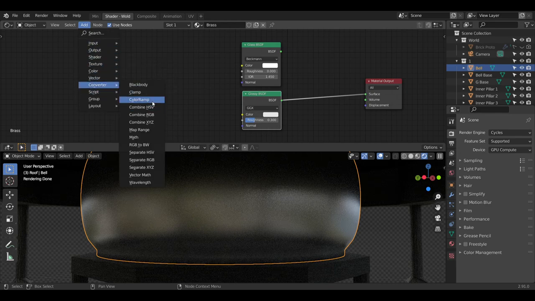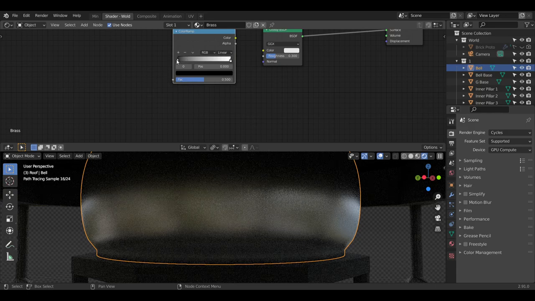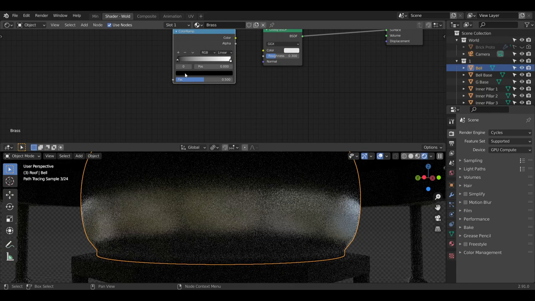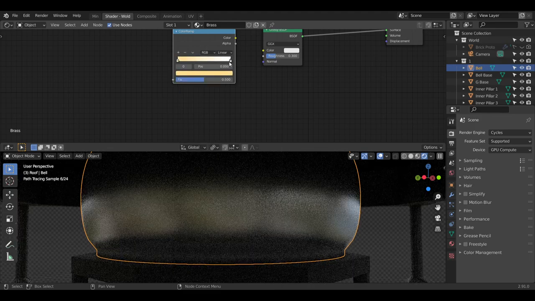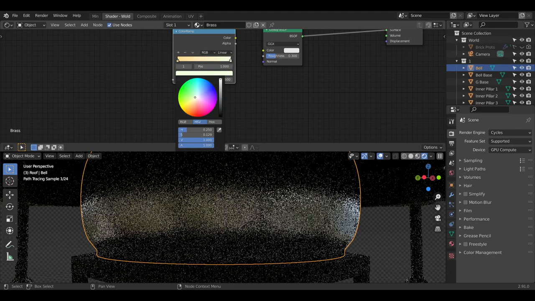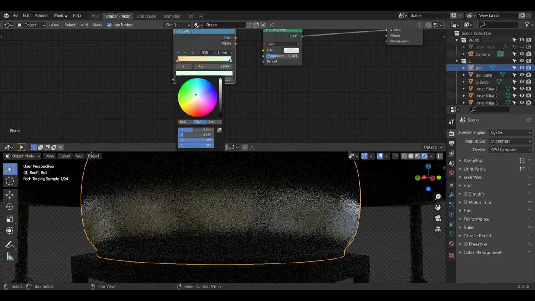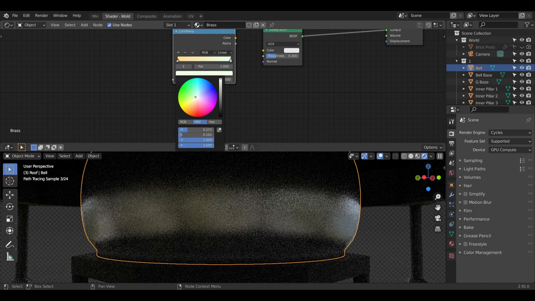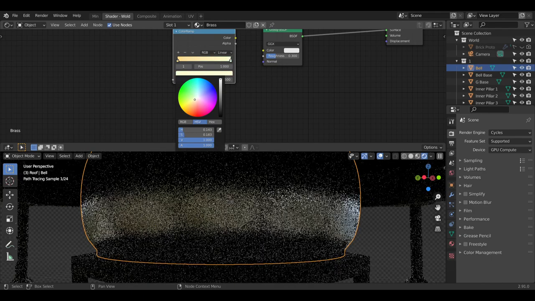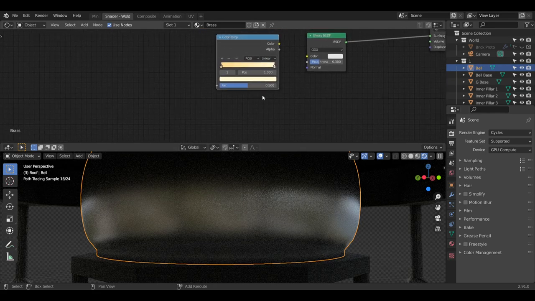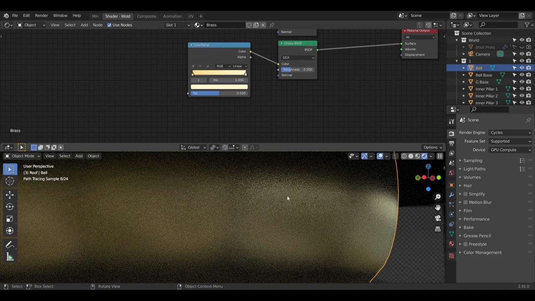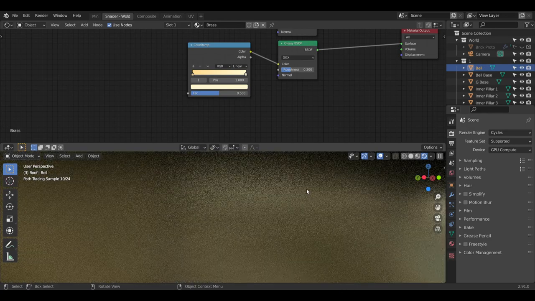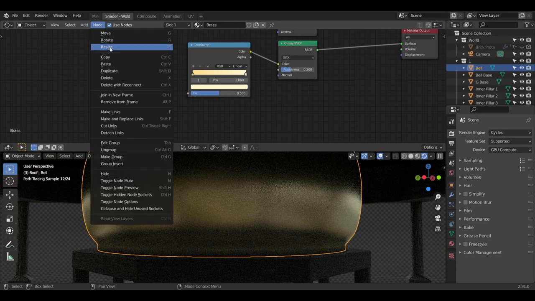And then we'll go ahead and use our color ramp. And we'll give it a nice kind of yellowy vibe. There we go. That's gonna be our color. Oh, it's got like little dimples all over it. How are we gonna do that? I would like to take advantage of that actually.